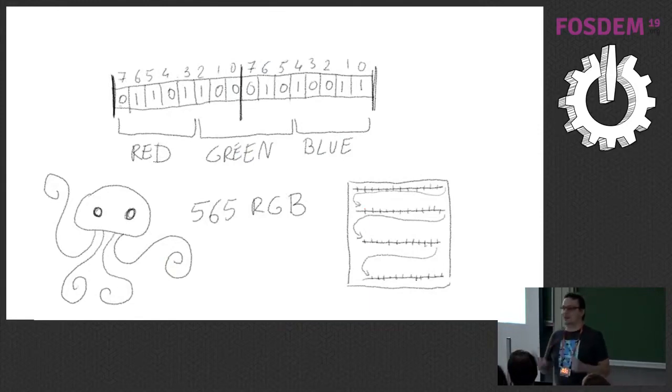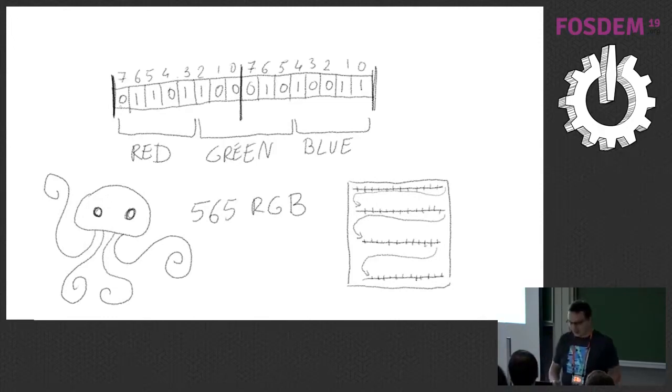However, we want to be able to send our image data in as few bits as possible. So we instead use the 16-bit color, which is called 565 RGB, because you have 5 bits for red, 6 bits for green, and 5 bits for blue. The reason why green gets 1 more bit is that people are more sensitive to green colors, so we get better quality this way.